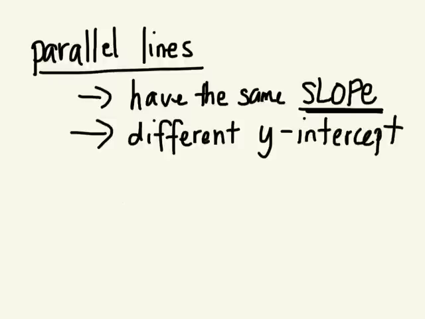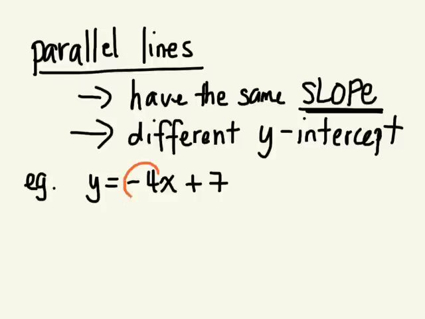If I give you an example, and I say there's an equation of a line that's y equals negative 4x plus 7, I want you to give me an equation of a line that would be parallel to this line. Because I'm asking you for a parallel line, it has to have negative 4x. It has to have the same slope. Give me any equation of a line that's parallel to that. Katie? Y equals negative 4x minus 14. Sure, negative 4x minus 14. Doesn't matter what the y-intercept is.